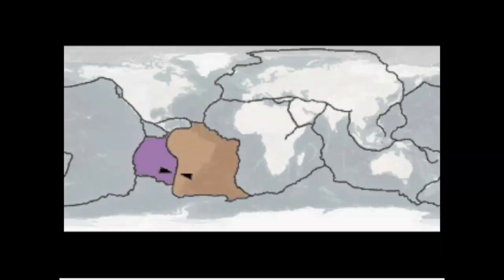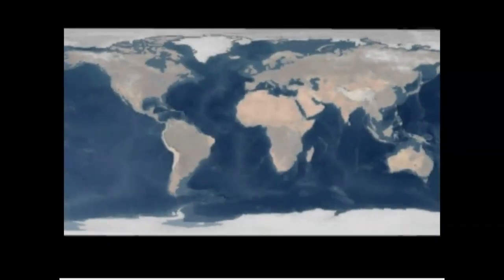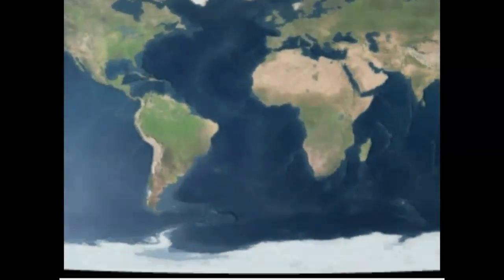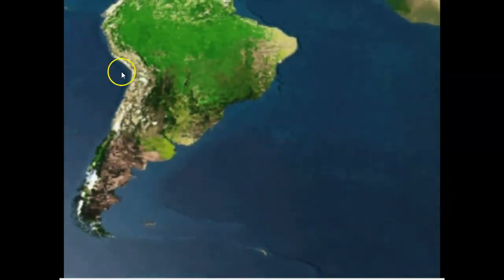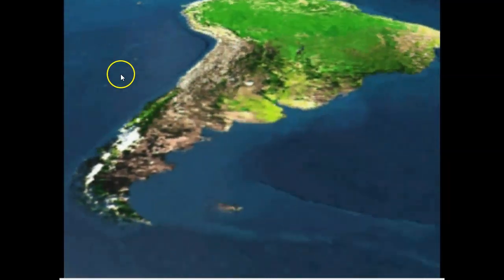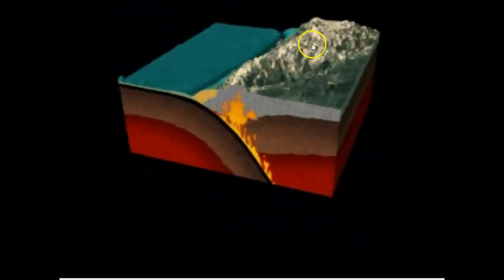So another boundary when we talk about collisions is an ocean-continent boundary. So we did that divergent, now we're doing convergent. And a typical boundary that we see is between oceanic crust and continental crust. And a great example is here in South America. And so here we have, I'm going to view a side view here in a minute. Here's the oceanic crust and the continental crust.